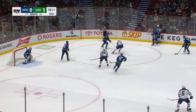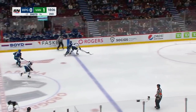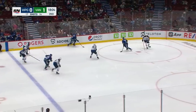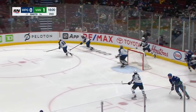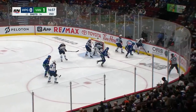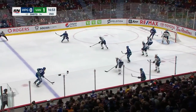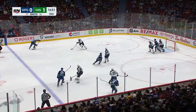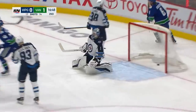Mark Scheifele gave it away to Bo Horvat. And now Pearson plays the puck up the left wing boards. Following up is Tucker Pullman. He's got Hoglander in front. There's the pass. It's actually Horvat who tried to put it on goal. Not sure if he was trying to bank that one in front. Canucks get the puck back. Dickinson to Myers. Tyler Myers. Over to Kyle Burrows. His wrist shot scores!